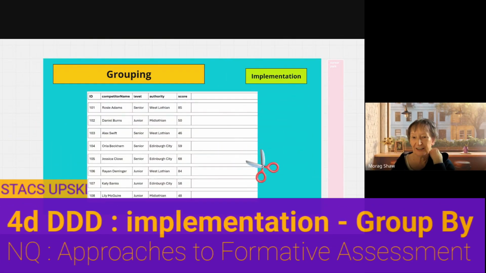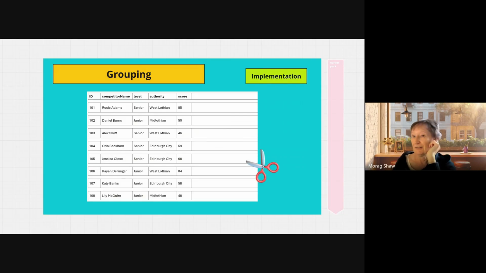So for something completely different in implementation, what we have discovered as we've got more skilled and more experienced at teaching database content at higher is that one of the hardest implementation skills is definitely grouping. Many students really struggle with it and often confuse it with ordering, and that's understandable because there's a certain element of ordering associated with grouping, so I can understand where that confusion comes from.